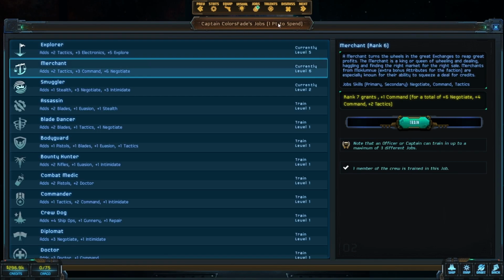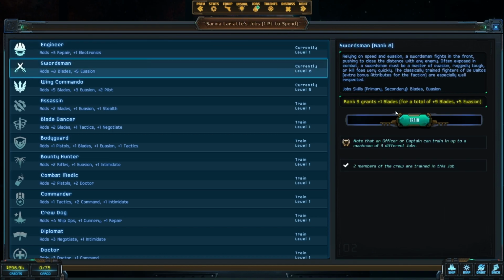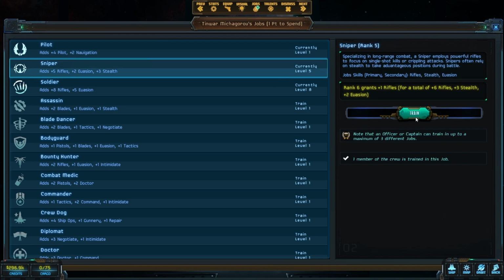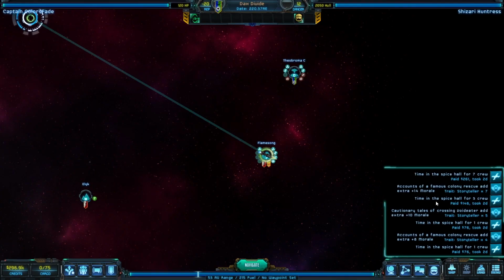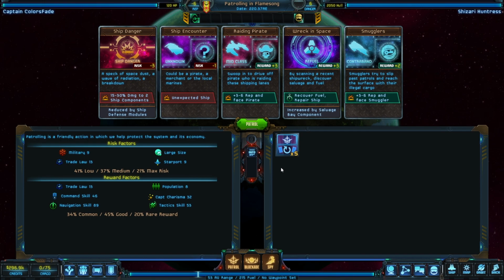Merchantman. Get to 11. Sometimes your captain makes double levels like that. It's really nice. Swordsman. And who is this? Sniper, soldier. Sniper needs to go all the way up to 11. Okay. We're at -6. Can we get any more good luck at this?